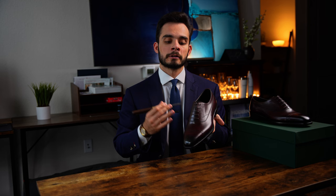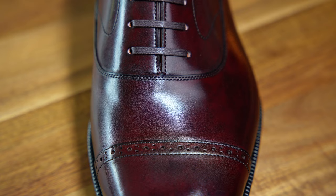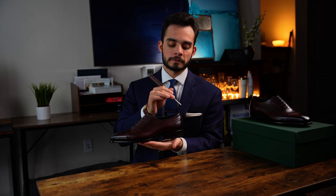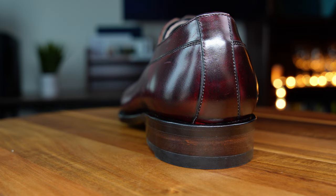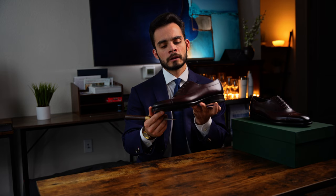It comes up to the quarter broguing here, the vamp, which again wraps around, parallel dual stitching going along the vamp. You have a closed lacing system, which means the vamp is stitched over the facing, and the facing wraps around to the quarters of the shoe back to the heel, where you have the back stay, which is a strip of leather that hides the stitching of the heel, as well as providing a little more support, design, and structure.